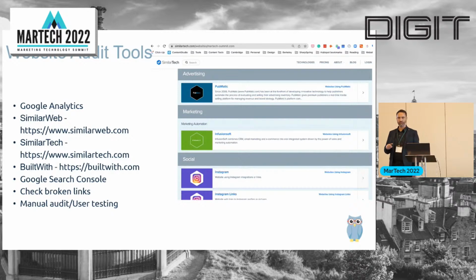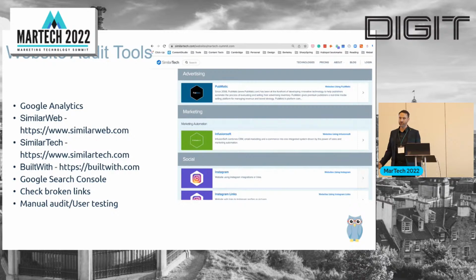SimilarTech and BuiltWith are really cool tools to look into the technical elements of the site. Say you wanted to find out what's in the back end of the site. Is it built on WordPress, or on Joomla? These content management systems. Does it use HubSpot or Infusionsoft? It starts to tell you what software is on the site. And when you're doing an audit for yourself or for competitors, it can tell you what they're using, so you can get a bit of differentiation and choose something else.